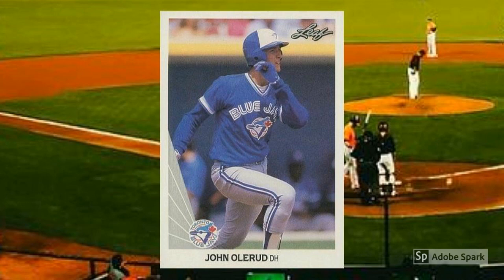Olerud never developed the top-notch batting power that you'd like to see from your first baseman, though, and he didn't stick around long enough to accumulate Hall of Fame numbers. But he did win a batting title with a .363 average in 1993, and he did hit 255 career bombers, and he did end up with 2,200 plus hits and a .295 lifetime batting average. He also cuts a distinctive figure in the field, with that batting helmet always perched atop his head. For all that he did do, Olerud lines up here with a $20 rookie card in PSA 10.